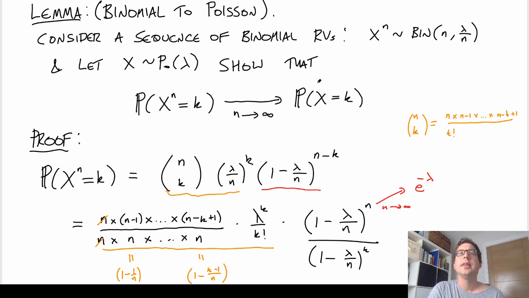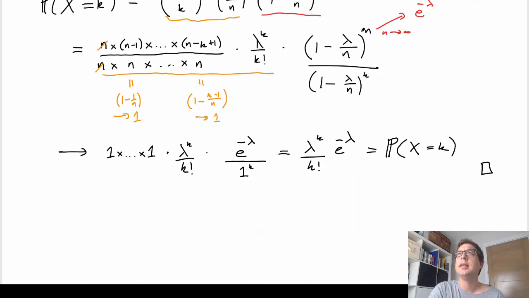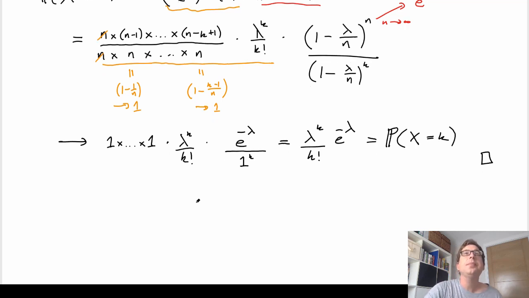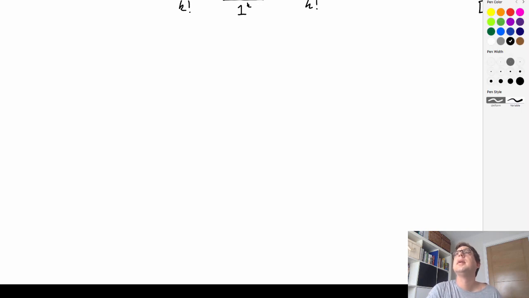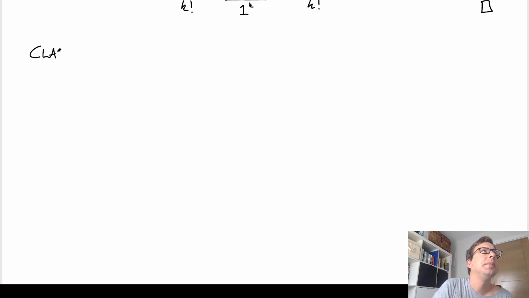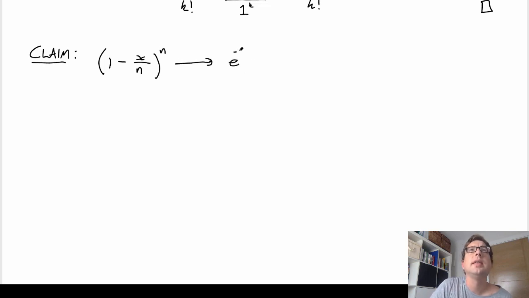One last thing, just to tidy up, I'll explain why this is true. This is really just a result from analysis that you should probably be taught in another course, but we'll cover it here as well. I'll do that as a separate claim at the bottom here. The claim that's required for our proof is that 1 minus x divided by n, to the power of n, goes to e to the minus x as n gets closer and closer to infinity. So as you let n get larger and larger, this is going to converge to e to the minus x. Let's prove that.